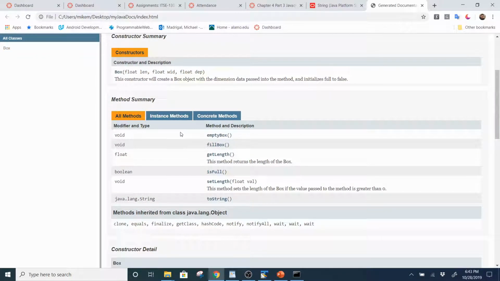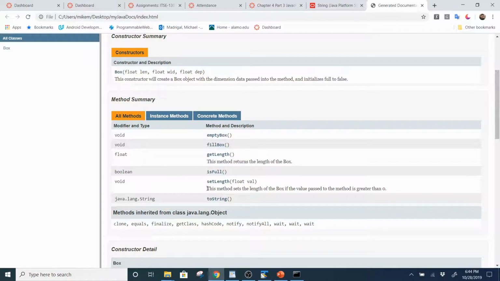For the methods that I gave no detail to, if I was a developer trying to figure out a box class that you wrote and I saw this, I'd be like, what the heck? What does this do? You'd want some more detail of what is actually happening. Here, I'm saying the length, this method returns the length of the box.